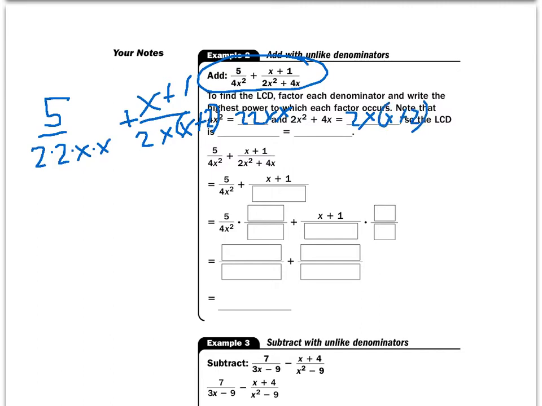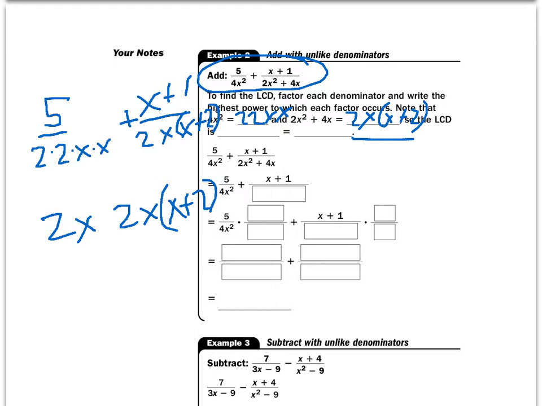So the least common denominator, you don't duplicate the parts and pieces, I guess is the best way to put it. This one over here already has a 2x. It has two of them, in fact. So that's a 2x and a 2x. And the one over here has a 2x and an x plus 2, so I don't want to repeat that. So if I have 2x, 2x, and x plus 2, those would be all the parts for each one of these.